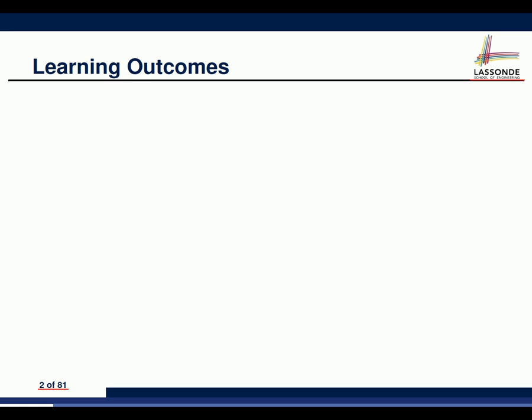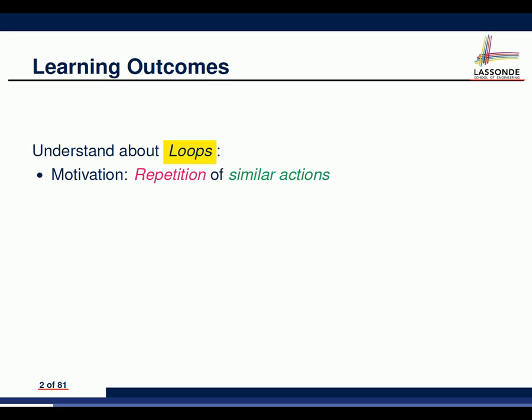Today is going to be light. We'll just focus more on the syntax of the loops. Okay, the learning outcomes for today, for the whole lecture. So for loops, think about why we really need loops. It's really for repetition of similar actions, which you did already in your lab number 2. But we'll give you more sophisticated exercises to do in the later labs.